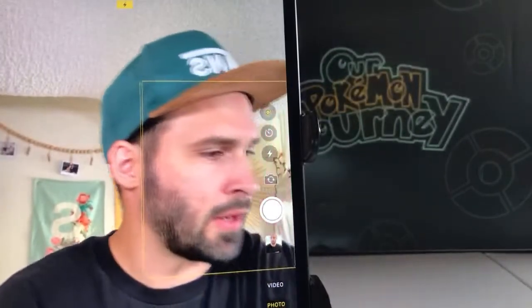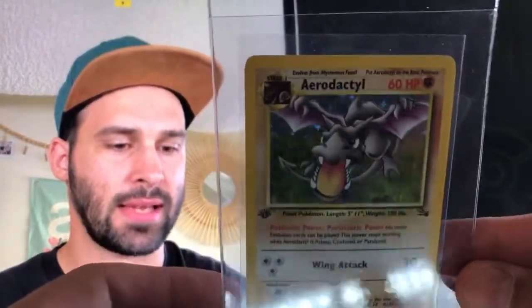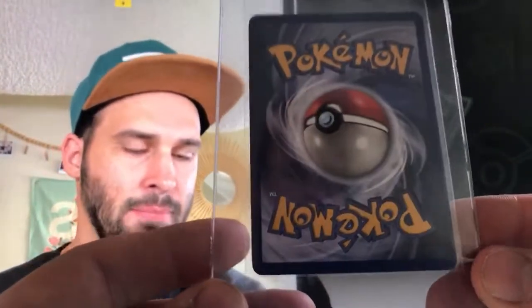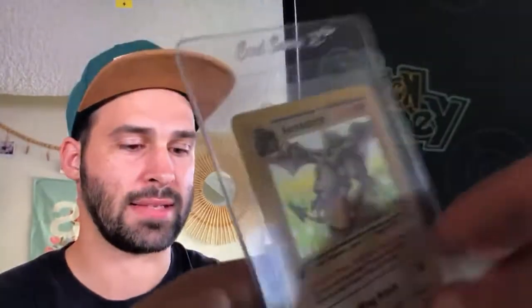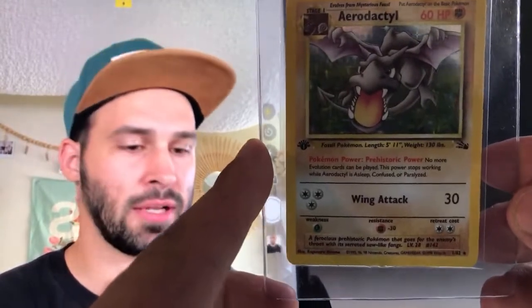All right, let's go over some of our collection. We'll start off with some of our modern cards, and then we'll work to some base set stuff. But going back, sorry, to this Aerodactyl, I'm kind of on the fence about sending this into PSA or just selling it raw like this, because with those 2 white corners, I don't know if it'd get an 8, maybe a 9. But the price from a 10 to a 9 on this card drops off like crazy. A 10 is worth well over $1,000. A 9 is like a couple hundred. It's pretty incredible how steep the drop off is.